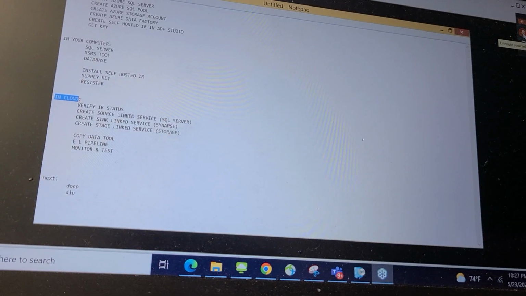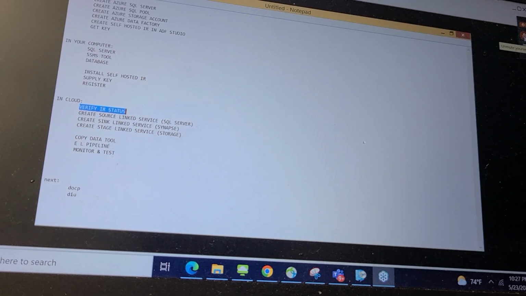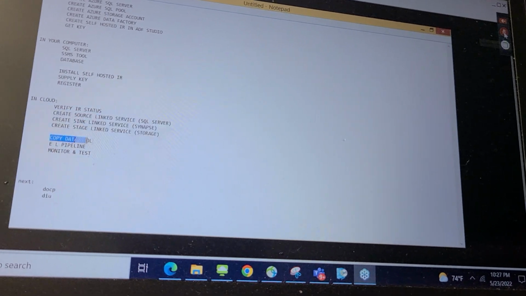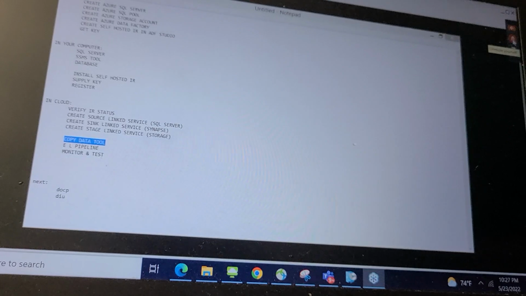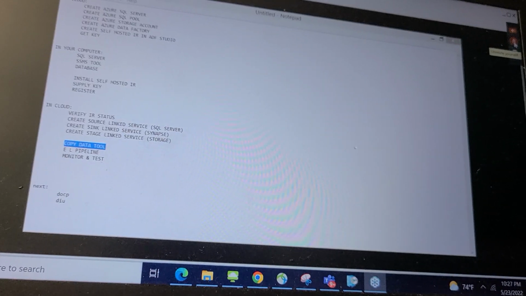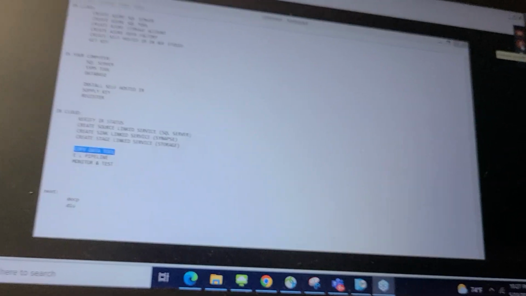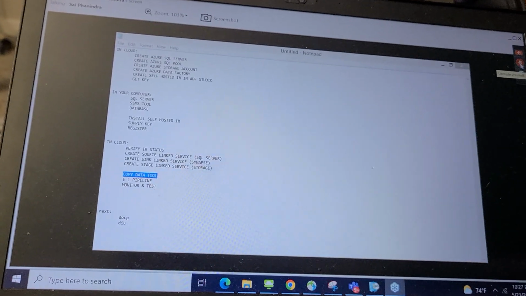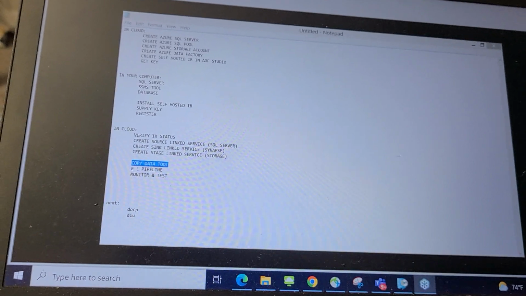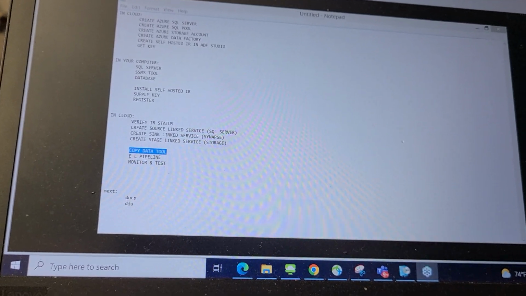Then in cloud, verify your status. 3 linked services, copy data tool, extract, stage, and load. Okay, with this information, we'll stop here for today. Tomorrow we'll do the leftovers of today's class, that is DIU activities. And there comes something called DOCP.